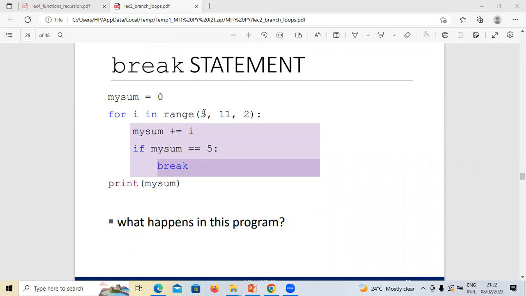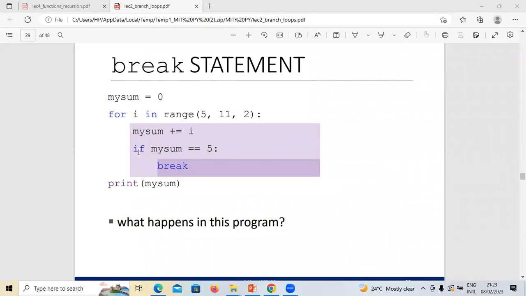So I don't even expect it to loop. It will begin at 5, and then the sum that was originally 0 will be 0 plus 5, because my i is beginning at 5. So the sum that was originally 0 will be my sum plus 5.